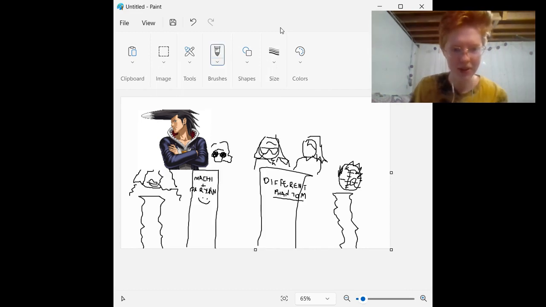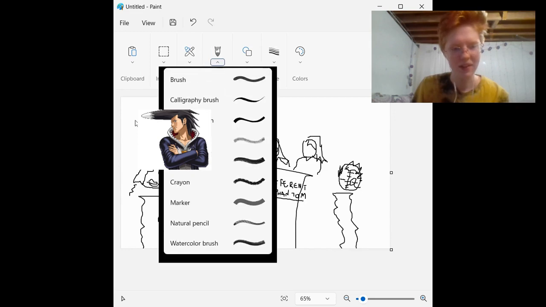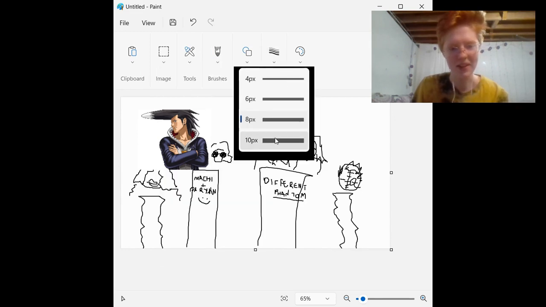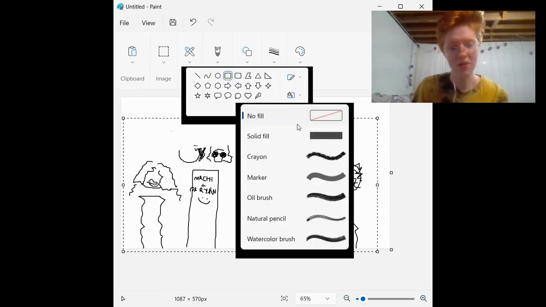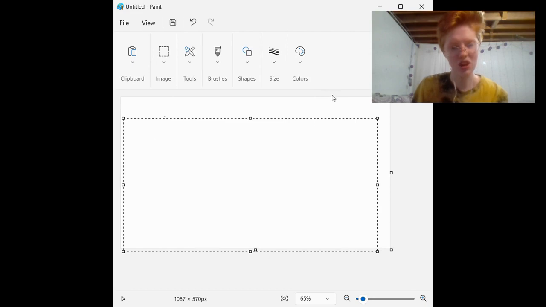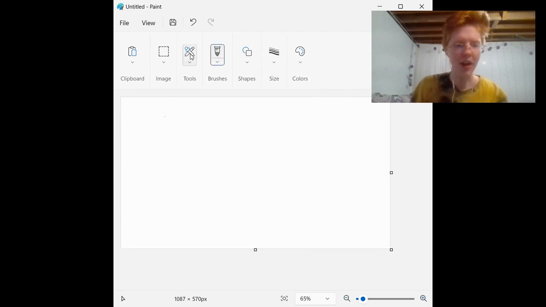Do I have an eraser brush? This is the first time I've ever used MS Paint, but I wanted to use something my computer could handle. And also, I'm drawing with a mouse. Who cares? Okay, here's the eraser. How big is it? How do I change the size? Oh no, I have to do this by hand? No! I'm sorry, I'm erasing the Mega AU, you guys. Oh! Okay, yes! It worked! Okay.